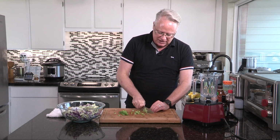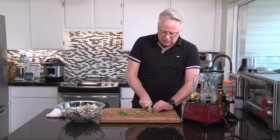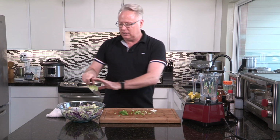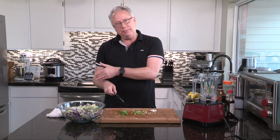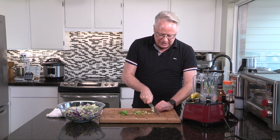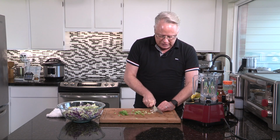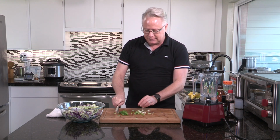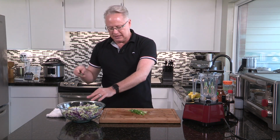I'm going to chop these into there. I have a lot of people that'll say, well, how much of the green onion do I use? Well, as you can see, I'm using every little bit of it that I can. I did chop off the root end of it and the top end of it so that I didn't have that dried piece of the stalk of the green onion in there. So just enough to take off that dried end, and then you chop everything up and add those into it. So let's add those green onions.